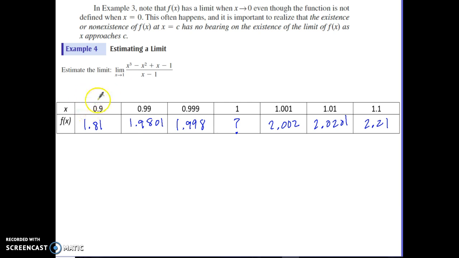As we look at x values getting closer and closer to 1 from the left, we can see that the function appears to be approaching a y value of 2. When we look at x values approaching 1 from the right, so x values that are a little bit bigger, we can see that my y values of my function are getting closer and closer to 2. So the limit of the function as x is approaching 1 is equal to 2. And again, similar to the last example, if you try to do a direct substitution, you try to plug in 1 for x, you end up with an indeterminate form. You can't have 0 over 0.